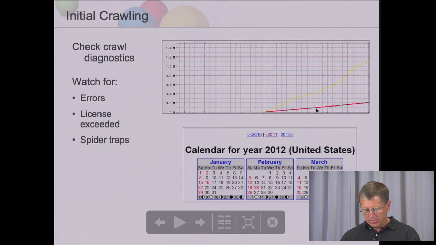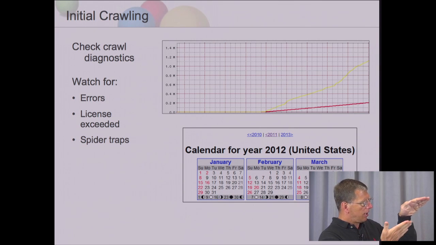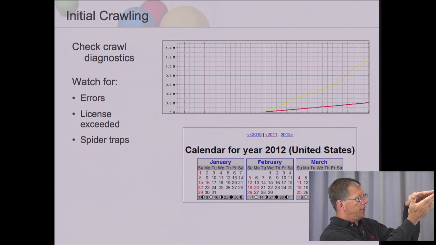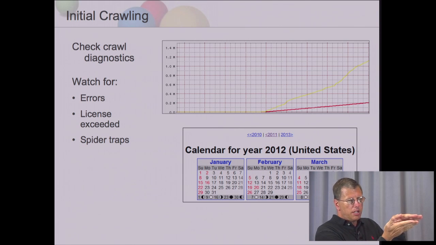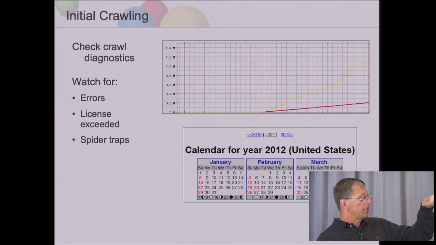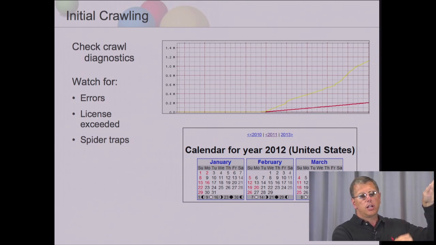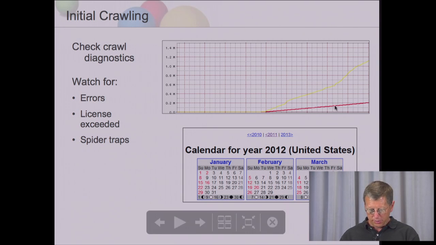The indexing phase is much more time consuming, it takes longer. What we're going to look for is when the red line approaches the yellow line. So the yellow line starts to taper off as all the documents are found, and then the red indexing line catches up to it. If there's a gap between these 2 lines, that's okay. That represents documents where we had errors or documents that were in do not include patterns. What we'll typically see is a general slight progression of the yellow line that says that we're adding new content. But if we see a steady increase of the yellow line and it doesn't seem to be abating, then often what we have is something called a spider trap.